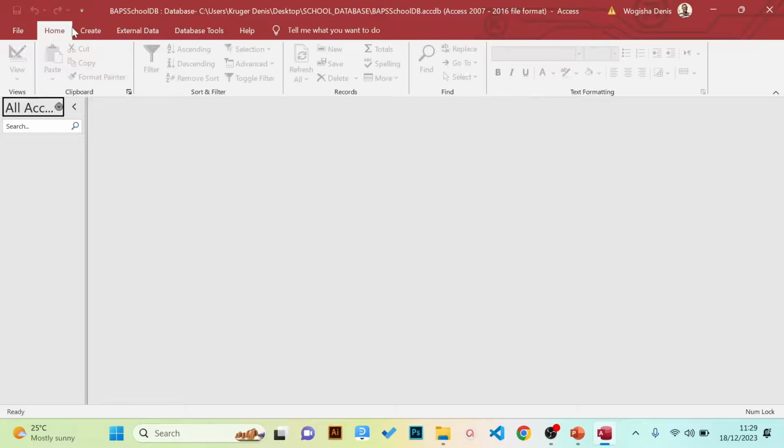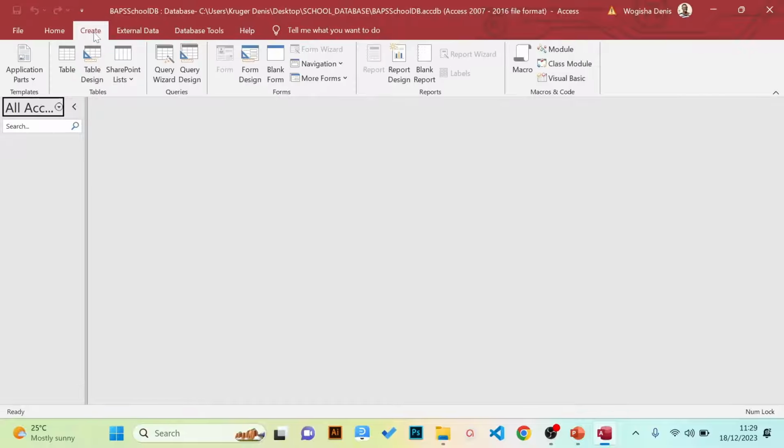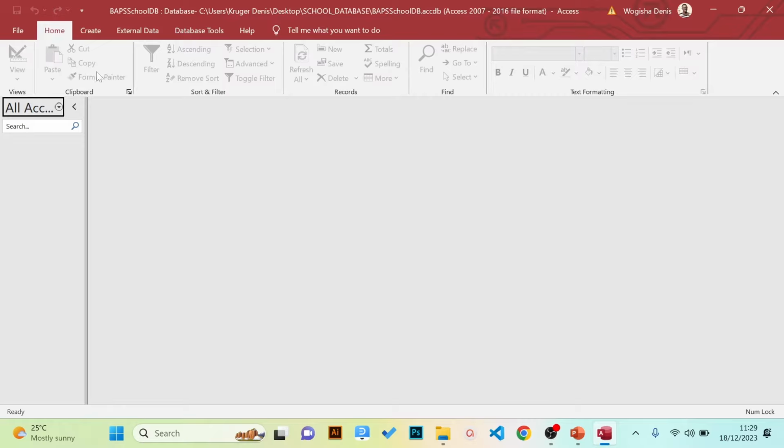And every tab consists of groups. On the Home tab, we have the Views group, Clipboard group, Sort and Filter group, Records group, and so forth. Every tab has its own category of groups, and inside groups there are commands that we'll be using either for editing, formatting, or the creation process.